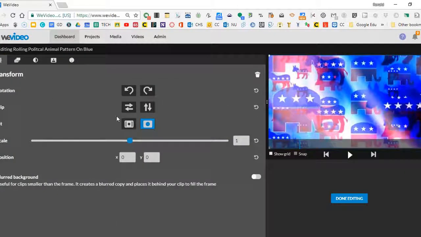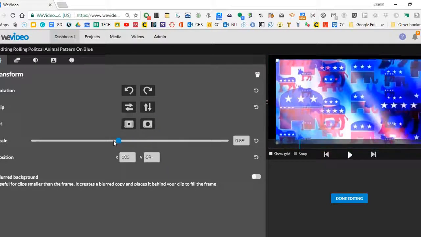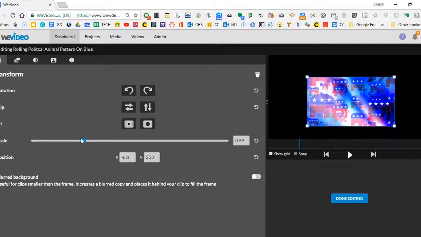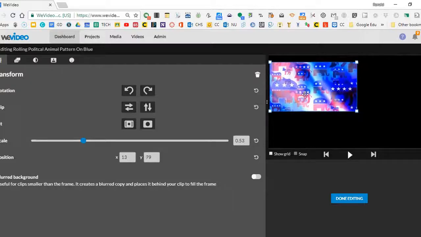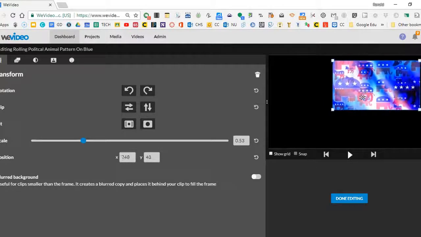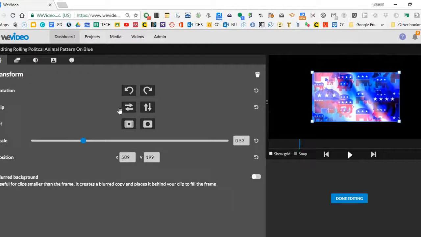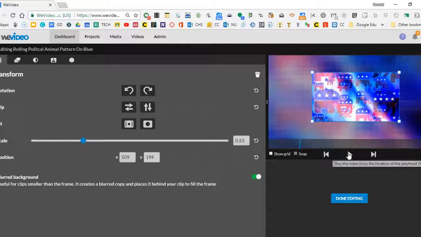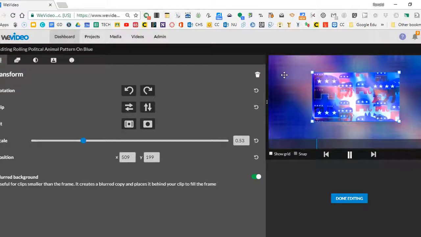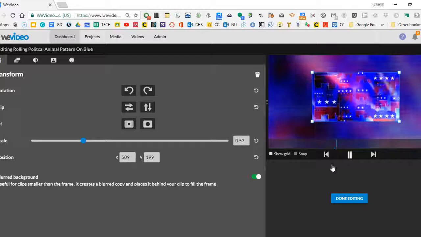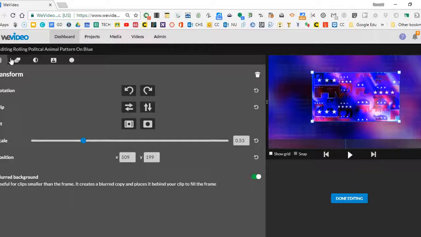All you do is drag them down, and like anything else, you can double click on the clip and start transforming. You can scale it down, so you can make this a smaller part of your screen, and you can move it around. You can have multiple animated clips in the same view. You could flip it, or do some different positioning of it. You can blur the background. So you have the image here, but then a blurred background of the image around it, which is very useful.